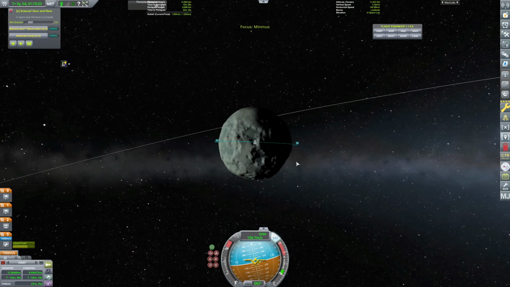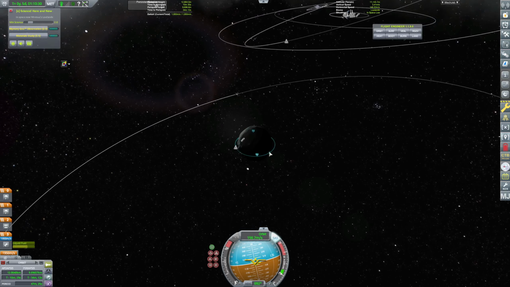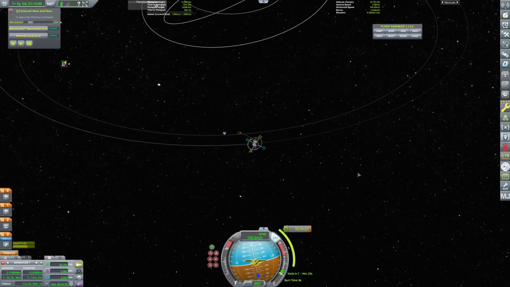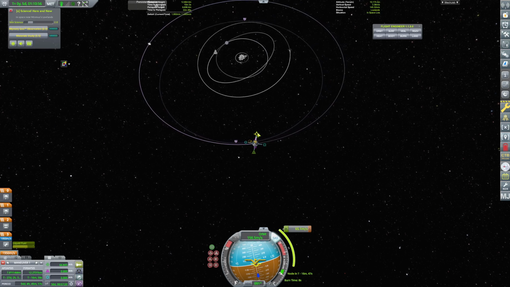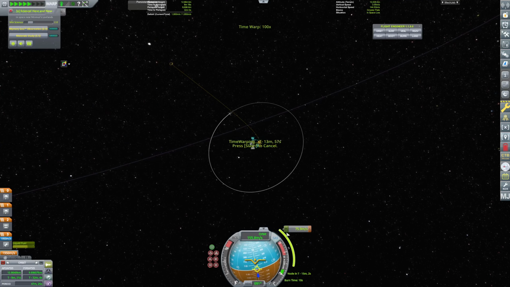So, to get home, we want to leave right around here, I think. There. That'll put us into that orbit, which is actually pretty good. So, I don't think we need to. Yeah, we can speed up some more. And get that down to 21. That's probably okay. Let's warp to there.